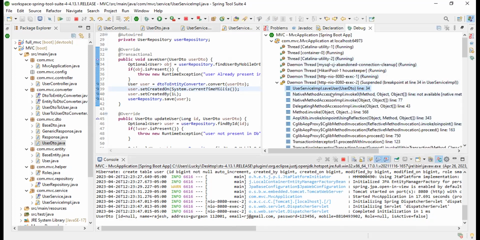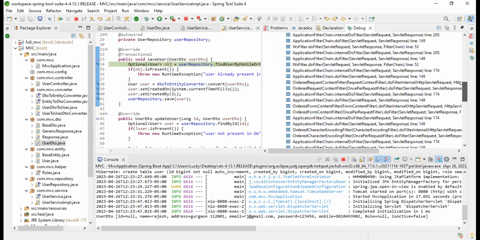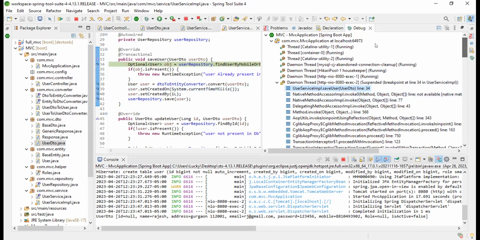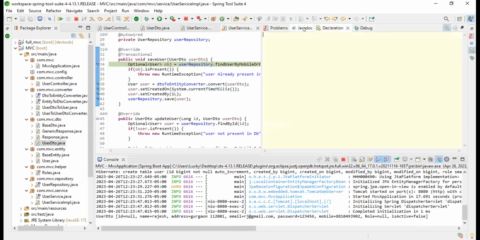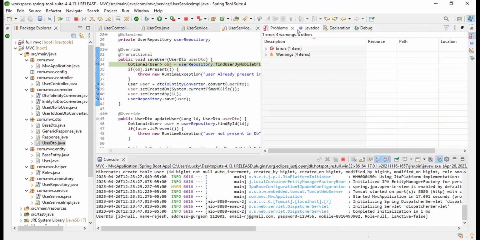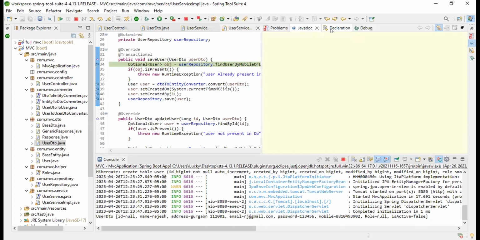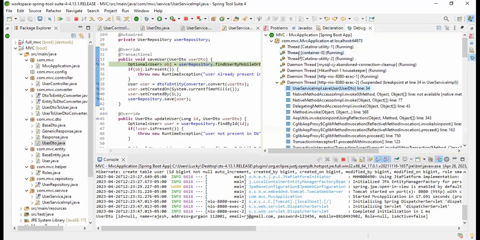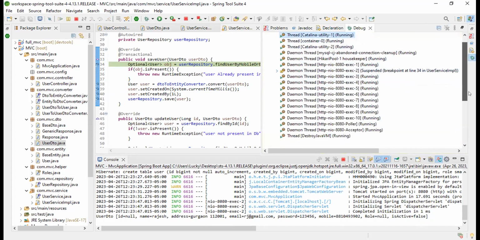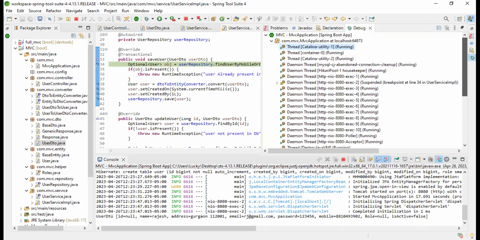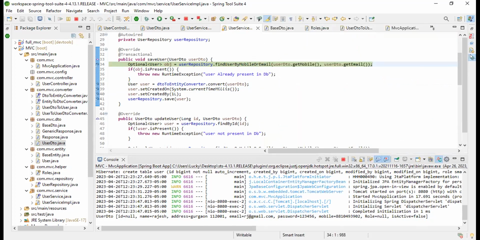So now I am having a debugger. Over here I am having debugging, but where to see my variables? Variables, that are declarations. Has anybody done the debugging in STS?